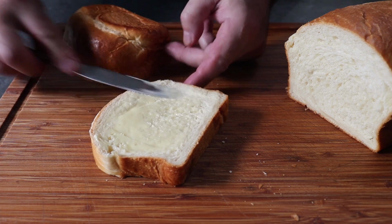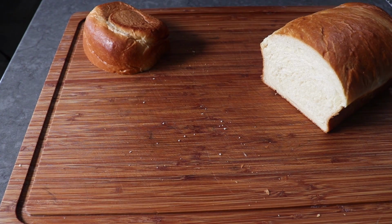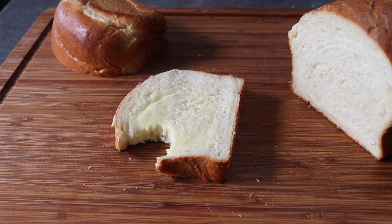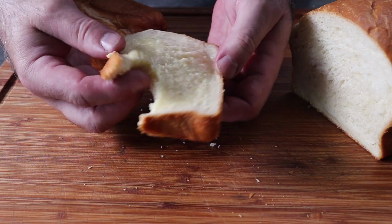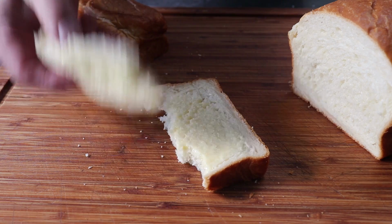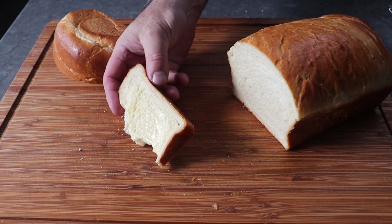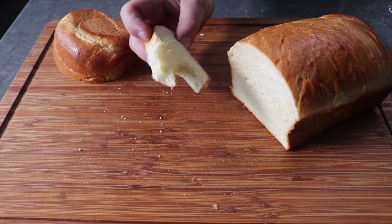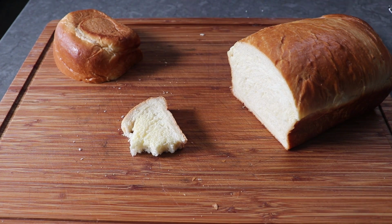And that, my friends, really is the best white bread ever. Just so amazingly light and soft, plus what I think is the perfect amount of sweetness. And the main difference between this and your typical white bread, besides that highly scientific starter we began the recipe with, is that this bread has a much higher fat content, thanks to all that butter we kneaded in. And I think you're going to be very impressed with just how big a difference that makes. So you almost don't need to spread any more butter on it, but please do anyway for the full experience.